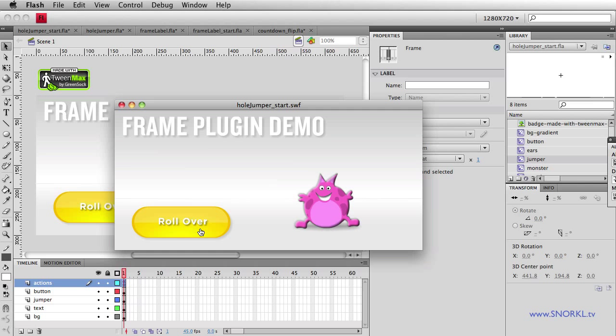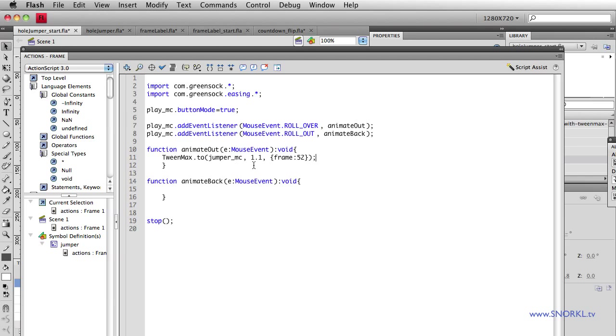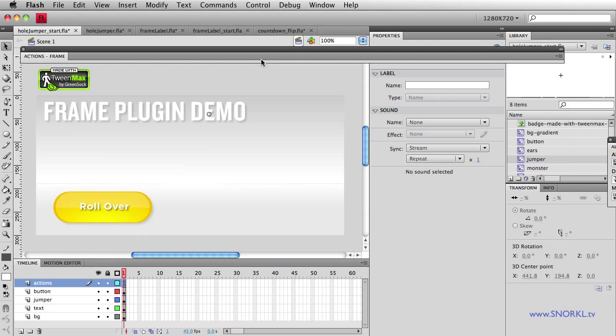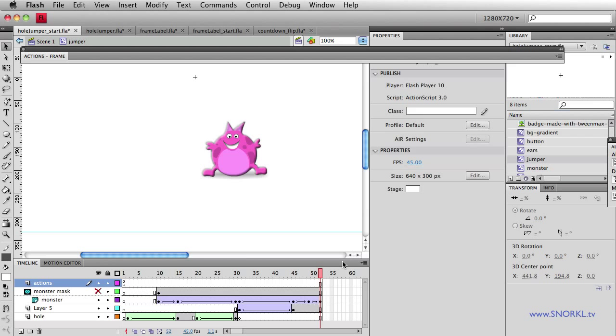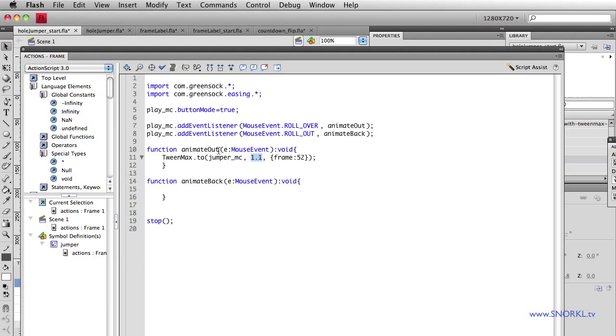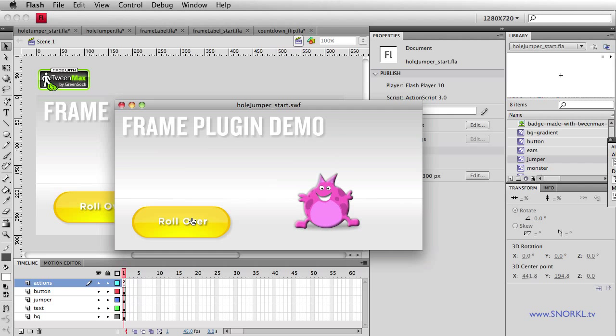Well, you may be saying, Carl, why don't you just tell that movie clip to play? It's no big deal to make a movie clip play forward. Well, using the frame plugin, I have the ability to change the amount of time it's going to take to play that animation. If we go back to my jumper here, you will see that at the current frame rate, it's going to take 1.1 seconds, look down here, to play this animation. So using my code, I'm telling it to play exactly the way that it has been designed at the exact same speed. But I could make this number 0.5, and now this animation will play very fast.